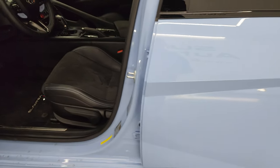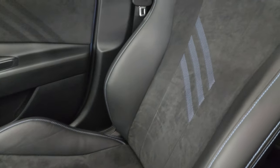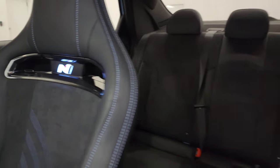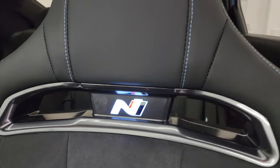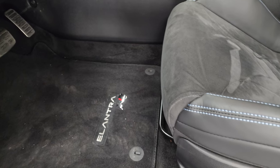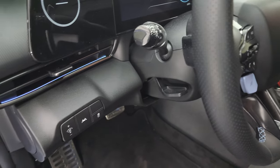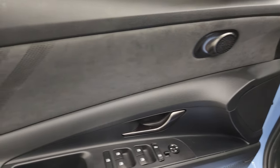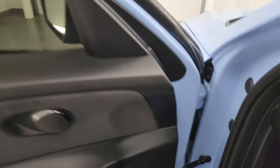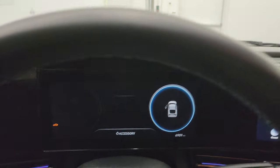Wait till you see these front seats — these things are really cool. Up front you get the nice bucket seats with extra bolstering. You get the suede inserts on the backrest and also the lighted N logo in the backrest. Really cool seats, no rips or tears. Driver seat height adjuster, N Elantra floor mats, bright pedals, lane departure warning, stability control, power windows, locks and mirrors, suede insert on the doors. It does have the Bose premium sound system. We'll hop inside and check out the miles, the radio, and everything this car has to offer on the interior.